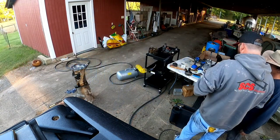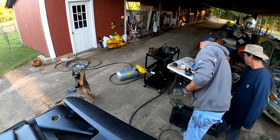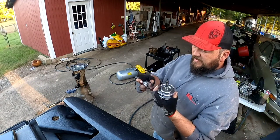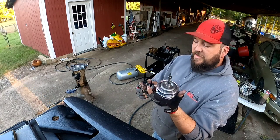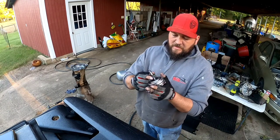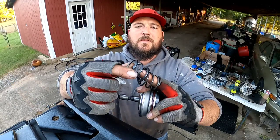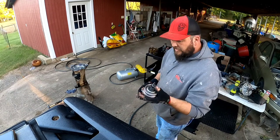Go here, so that one goes there in the case. All right, so this is going to be our servo release spring. This is our old one. This is going to be going from second to third to make it a little bit quicker shift. And as you can see, it's a lot beefier. So we'll put that in there, and we're going to go ahead and reinstall this.